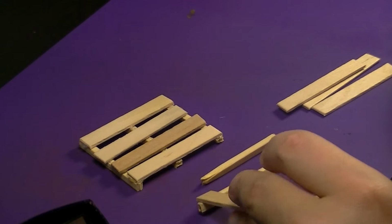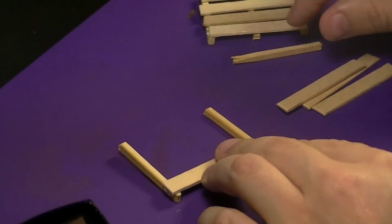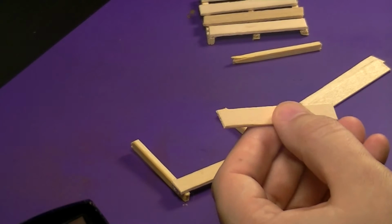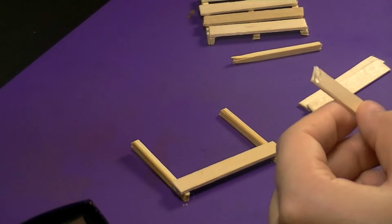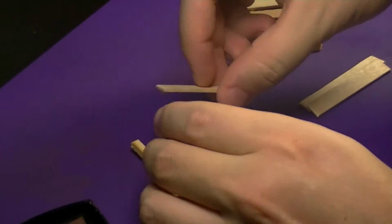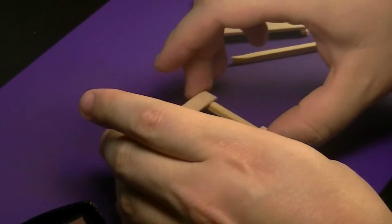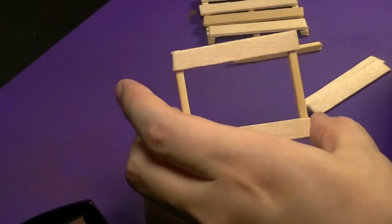So just give that a minute to cool down, and then you're going to want to take another popsicle stick, and we're just going to put some glue on the ends, just like that, and then we're just going to stick it on the bottom part of the pallet, just like so. Give it a little push, make sure everything's kind of where you want it.